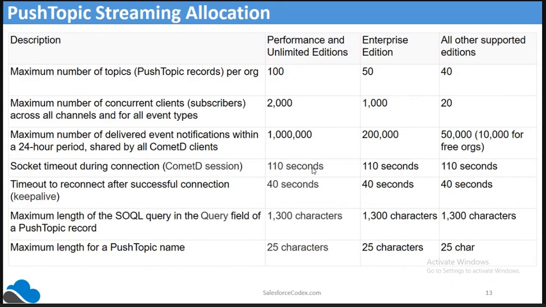You can only put 1300 characters in that SQL query, so we have to see how many fields we want notifications for when updates happen to those records. The maximum length for a push topic name is 25 characters. So the restriction applies to the name also, like we used in the account push name, which is very short. It should not be more than 25 characters. Those restrictions are based on what kind of edition your Salesforce org has.